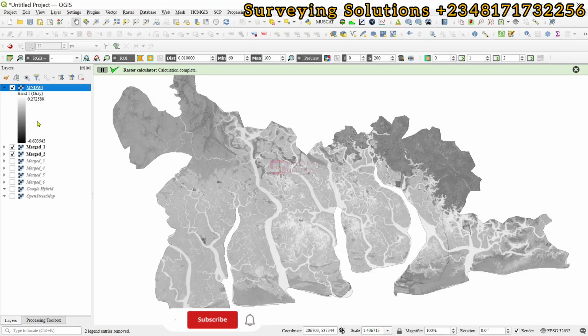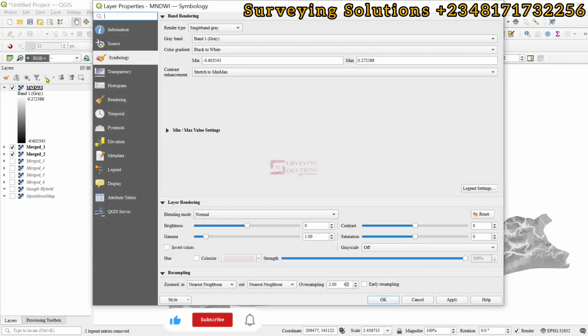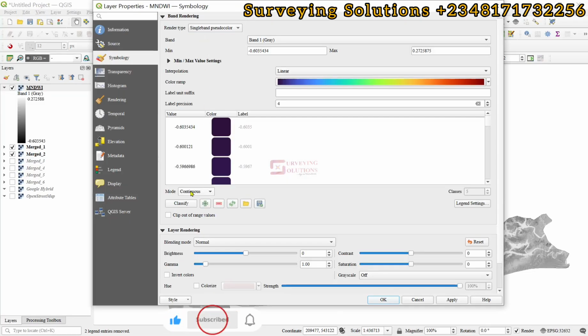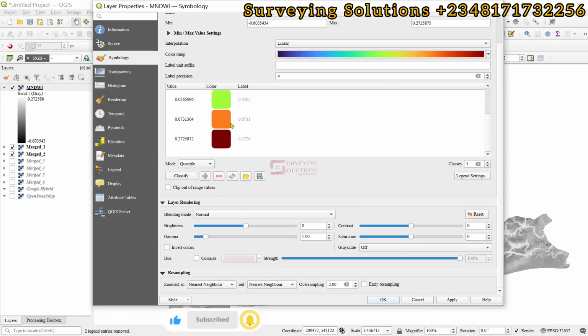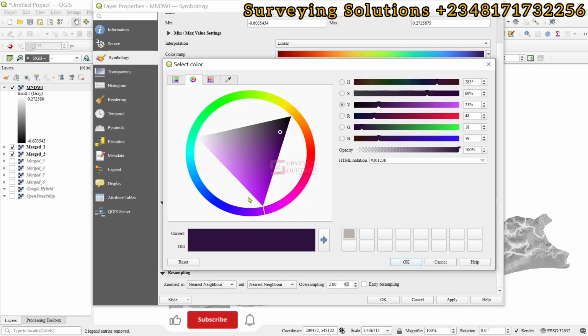So we have the values extracted for where the water bodies are dominant, or visible. So we are going to change the symbology. Double click, come to symbology, select single band pseudo color, and then we use quantile. Because of this color ramp, I'm going to invert it because blue should represent water. So I go to invert color ramp, and then maybe I can enhance this blue.